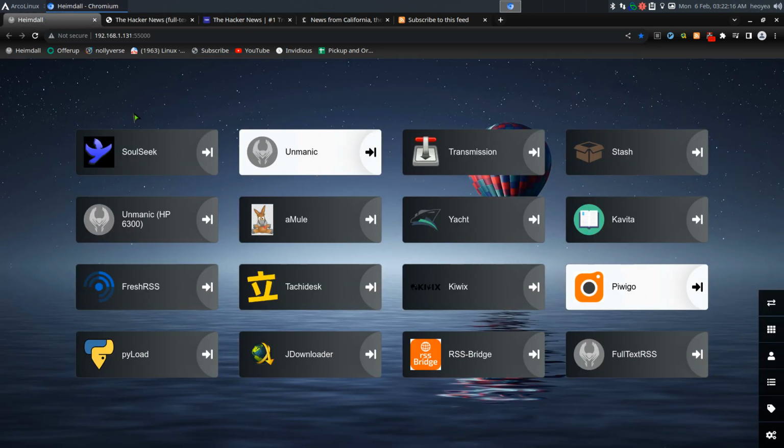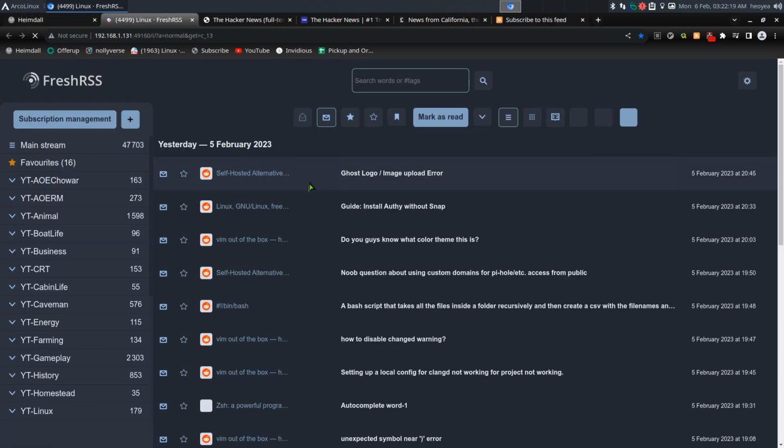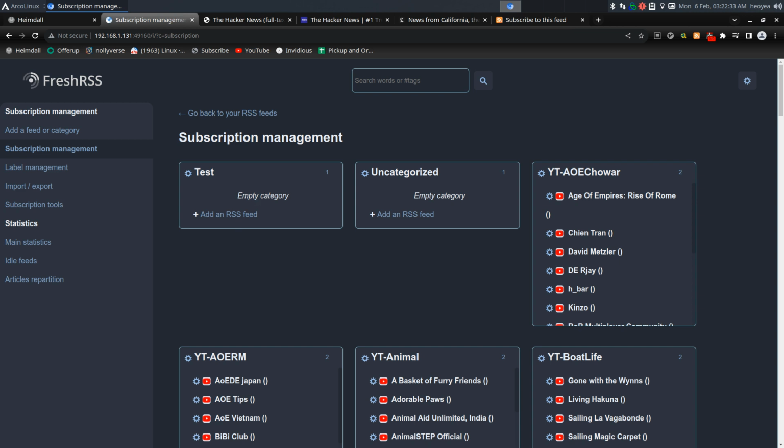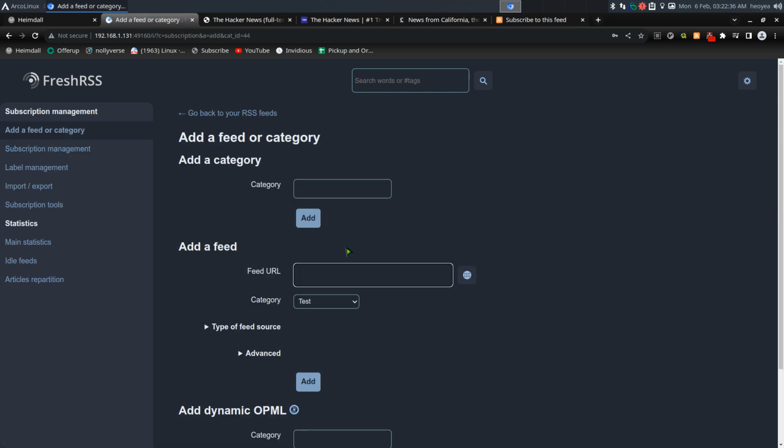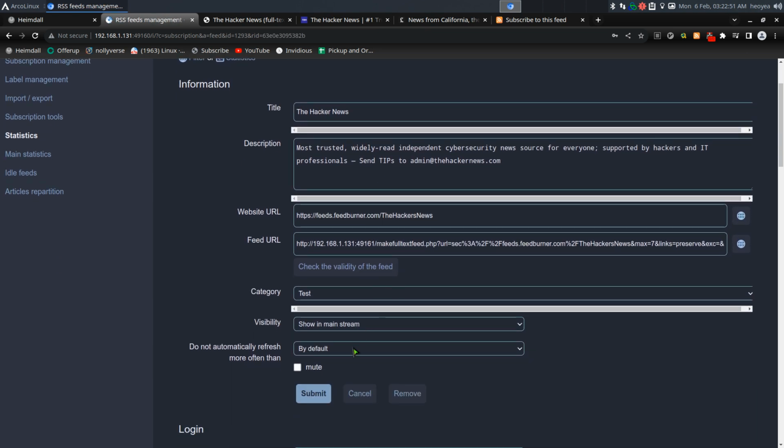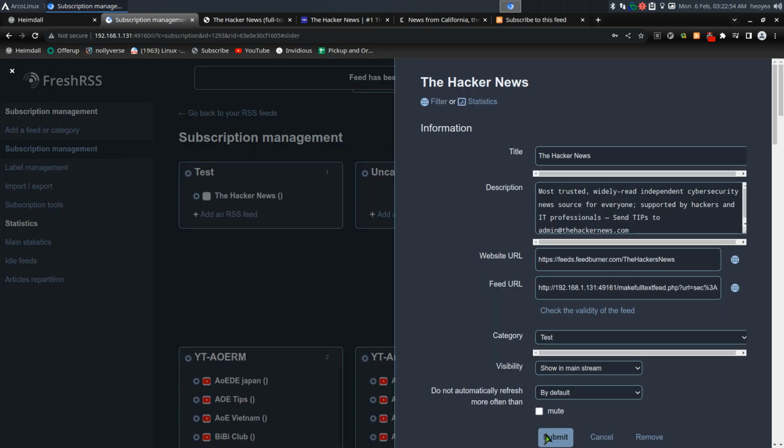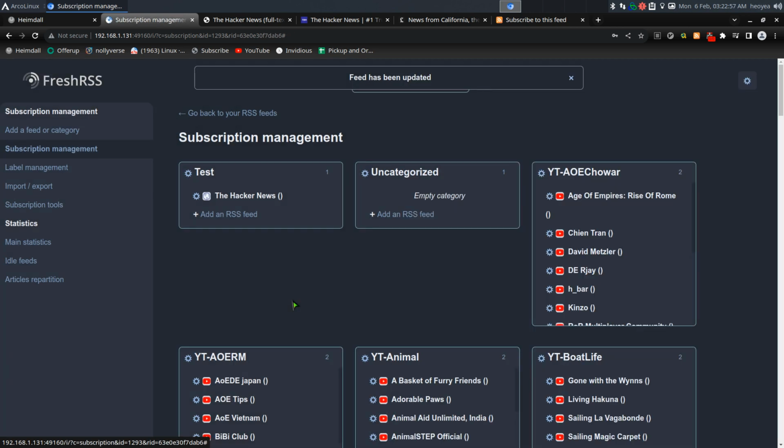So all you gotta do now is go into your RSS reader. So you can use a GUI one, a web UI one, or even a terminal one like Newsboat, and this link will be your custom RSS feed for that site. So in here, we're gonna add it to our testing just to see how it looks like. So basically, you just paste in that address here, and this is pulling from my server, right, local server, and we'll add it. So this is the Hacker News. We'll add one, done, and you know what? We'll add another one here.